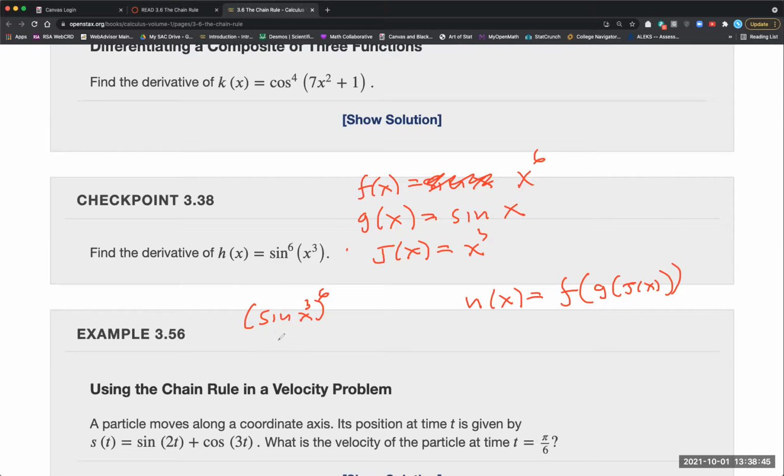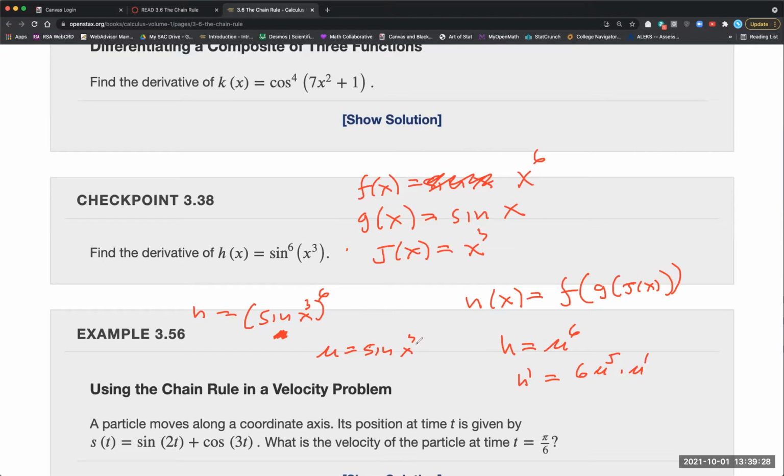So another way to think about it, there's your u. You're in here and you have a u, right? And you're taking the derivative of u to the power of 6. That would be another way to look at that. If you say, okay, u equals sine x cubed, and so now what is this function here? What is h equal to? h is now equal to, using u notation, u to the power of 6. What is h prime going to be? It's going to be 6u to the power of 5 times u prime, du/dx.